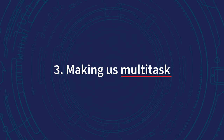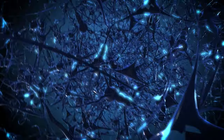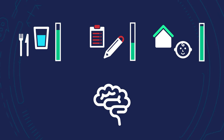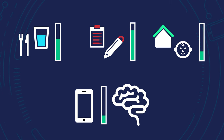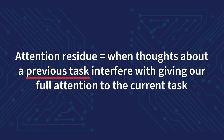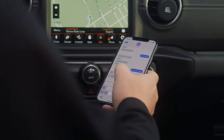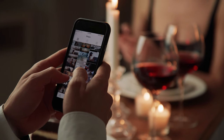Number three: forcing us to multitask. The capacity of our brains to process information is staggering — billions of neurons have trillions of conversations with one another, which activate the networks of our brains that enable us to go through our day-to-day activities. Yet our brain's resources are limited. We're highly distractible creatures, and the quality of our attention can easily be compromised. When we frequently switch attention from one task to another, we experience a kind of attention residue where thoughts about the previous task interfere with giving our full attention to what's currently at hand. Persuasive technology and social media in particular inspires this type of multitasking, keeping us continuously engaged and triggering repetitive and automated behavior, which weakens activation in the prefrontal cognitive control regions of the brain.